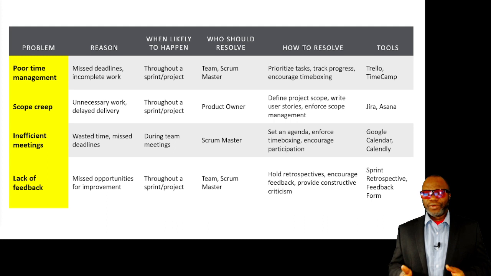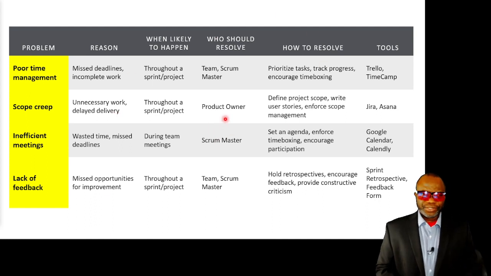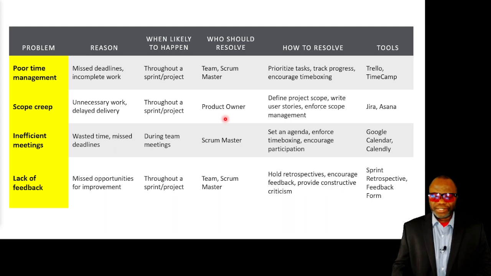Now, I'm not saying there are no instances where the product owner makes a judgment call as far as, hey, time out. This is needed critically in the organization. It has to be done. Yes, I understand. And you can see that's why we have the product owner as the person who needs to resolve this, who needs to say, it's my backlog that I am accountable for. And when I say my backlog, I don't mean it in an overtly possessive way, but I mean the product owner has got to step up. You prioritize that thing. So why are you letting work slip through the cracks and into the backlog?